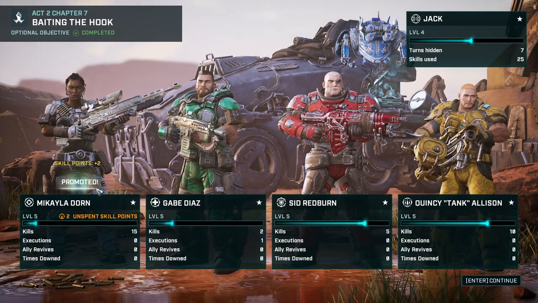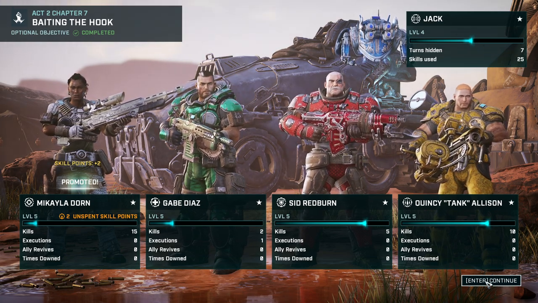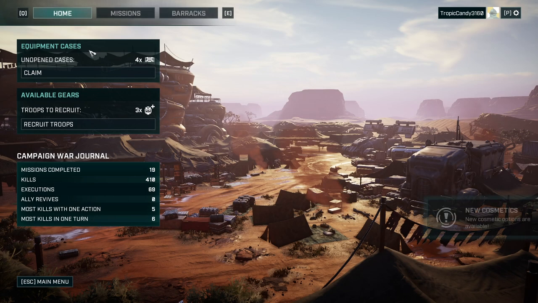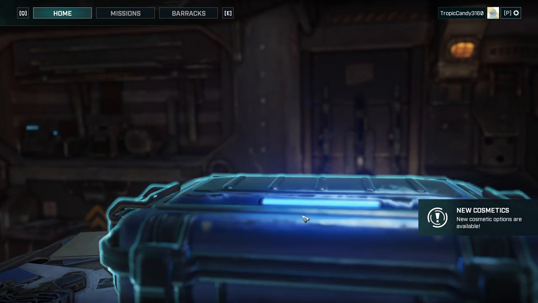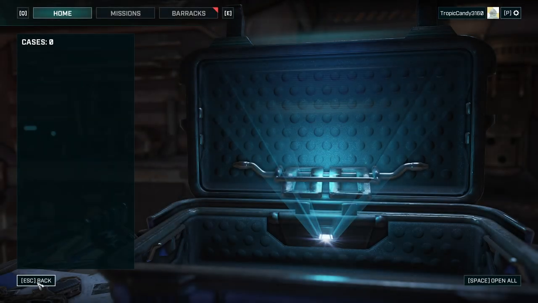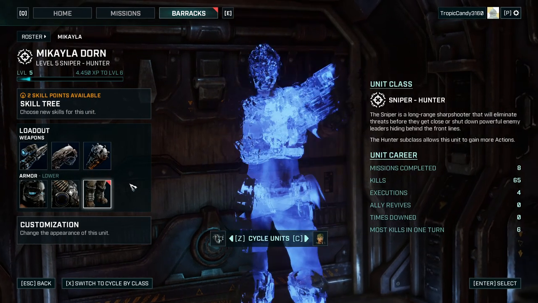Cool, we got a promotion, and that's pretty much it. We got a promotion. Got some more reskill opportunities, but more importantly, loot. I love loot. Focus, Swift. Swift is the hair trigger, if I'm not mistaken, and Glory, whatever Glory is. Let's check out the gear.